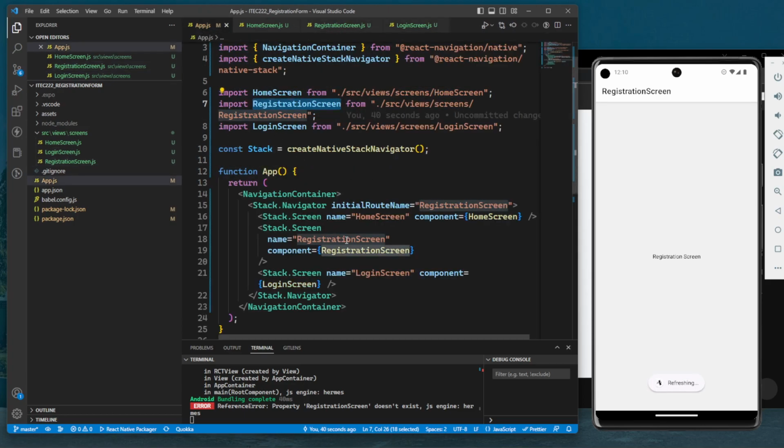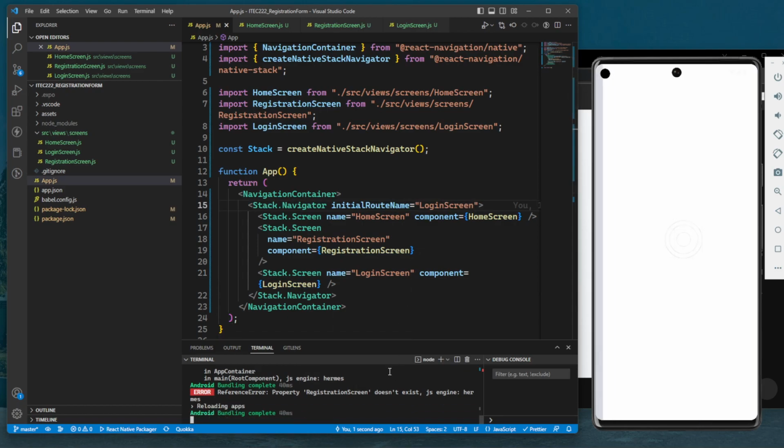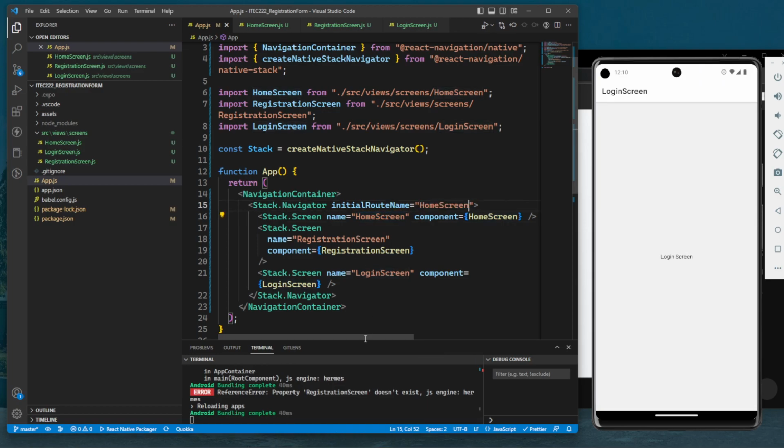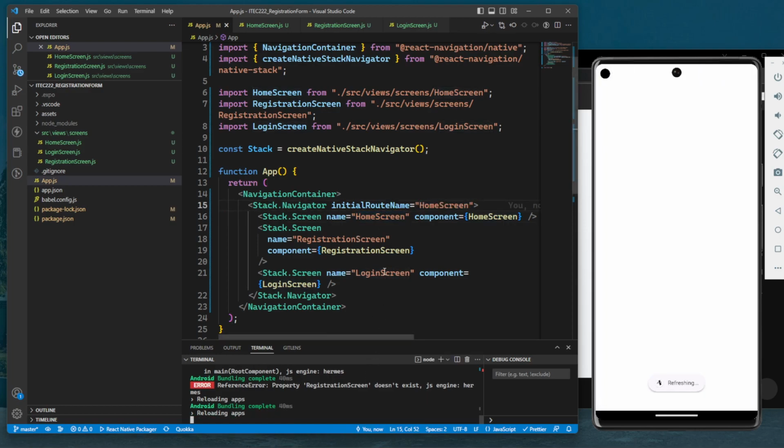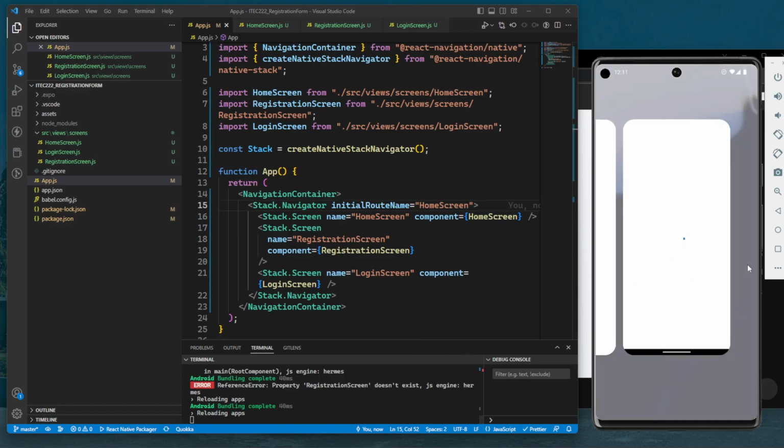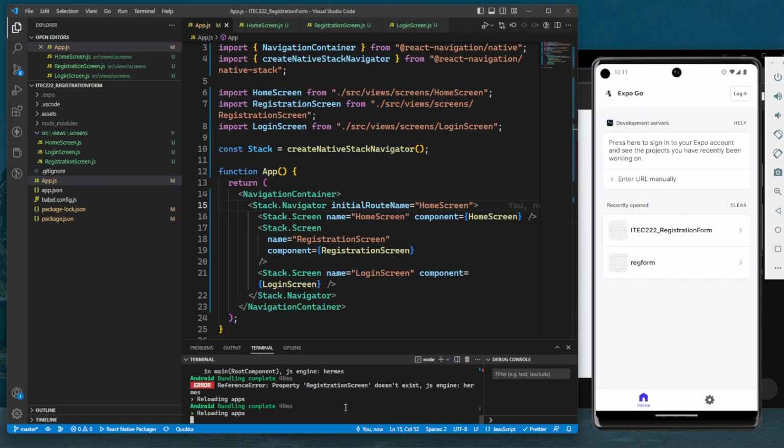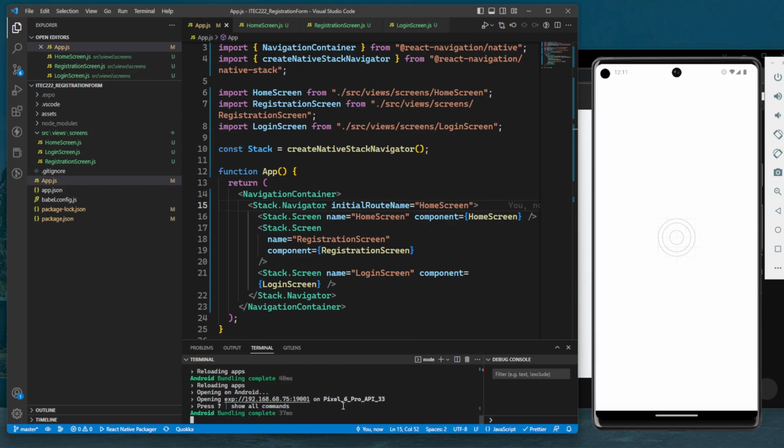So we currently have three screens: the registration screen, let's try the login screen, the home screen, and back to registration screen.